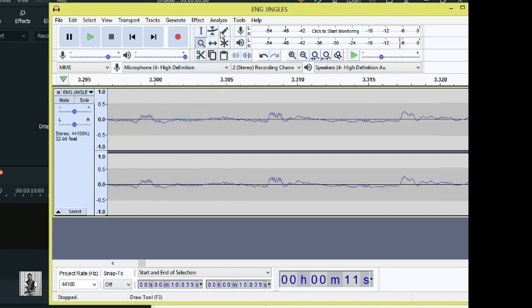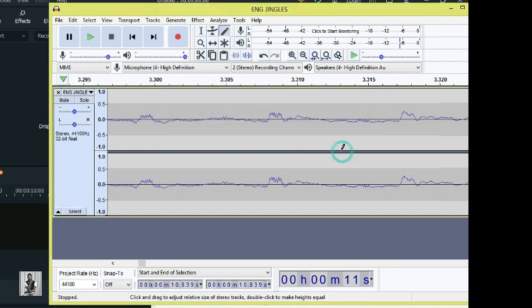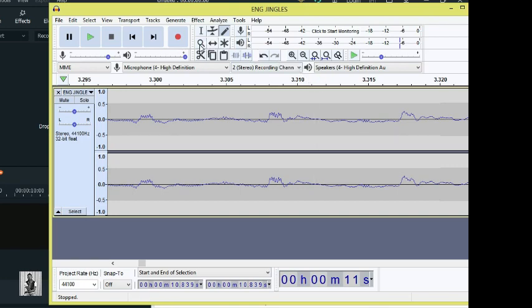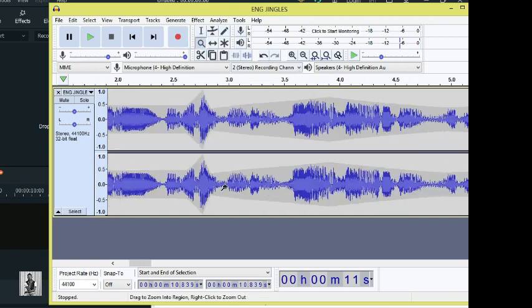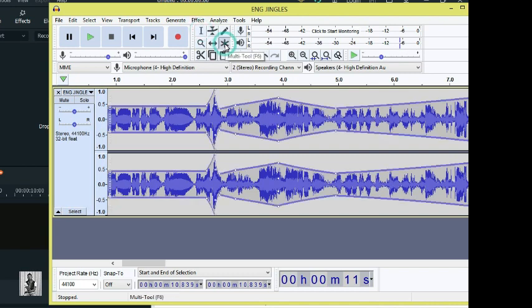But I'm so sure that it really has some real work that it does. So let me zoom back again, and the last one here is the multi tool.